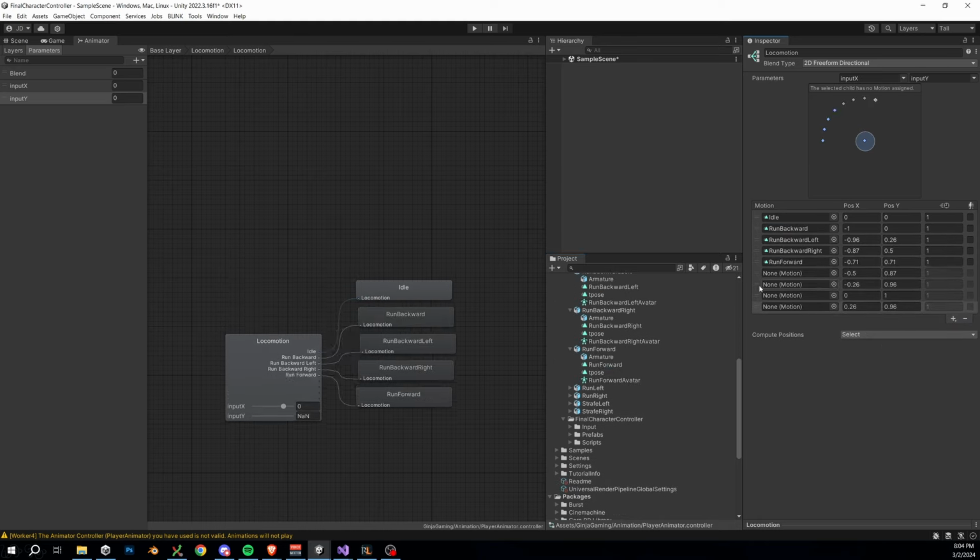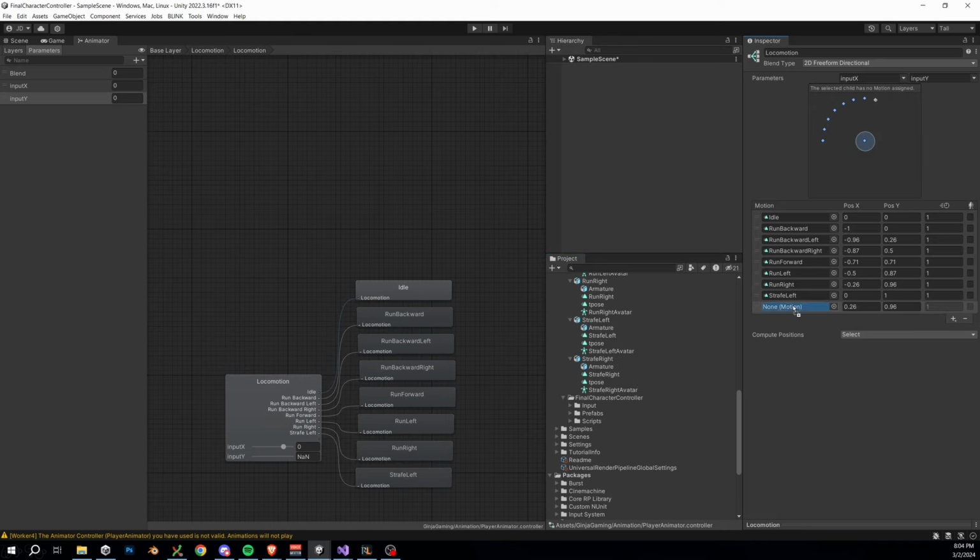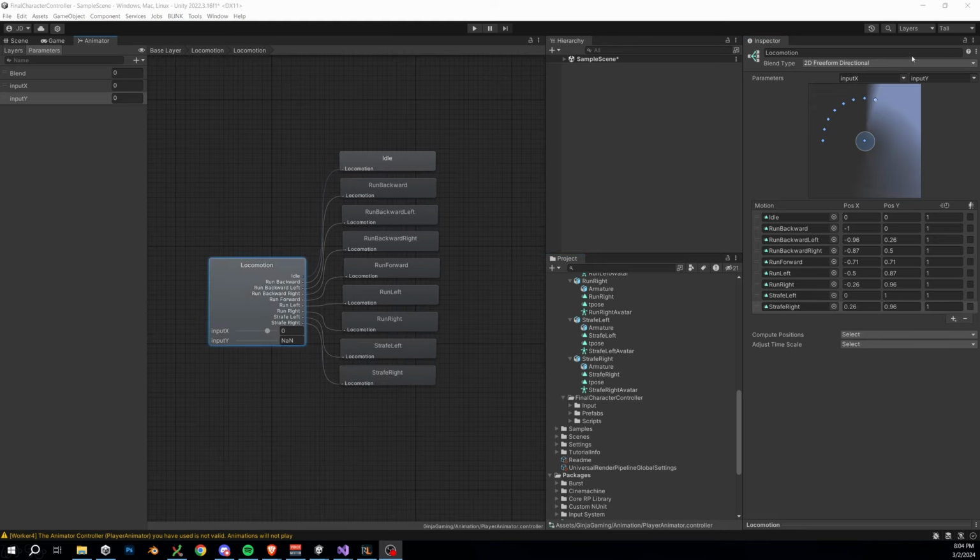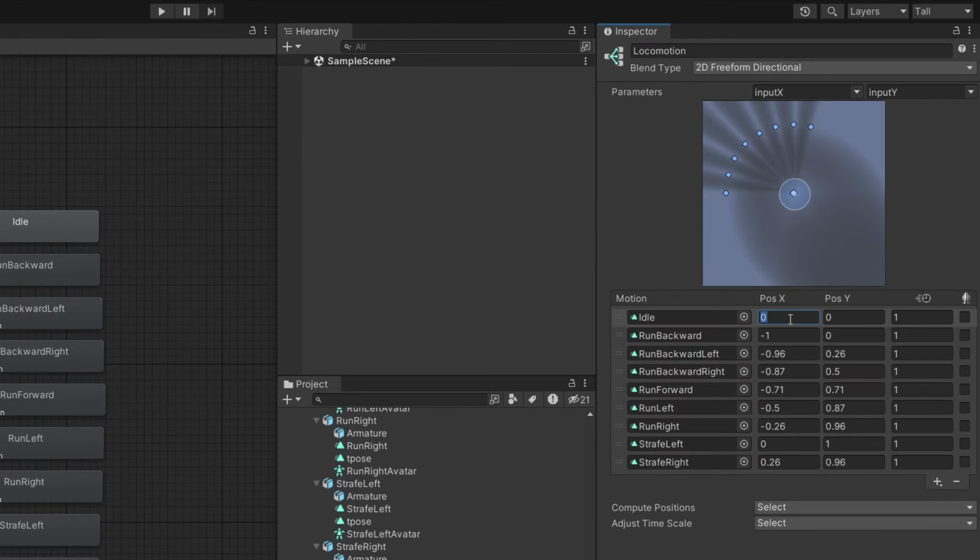Now comes the final part of our setup for our blend tree. We need to set the correct positions for our input X and input Y for each animation. That means for something like idle, we want to set it to 0, 0 because that's when we have no input. But something like run backwards would be when we're not moving in the X direction, but we're moving at -1 in the Y direction. Keep in mind, we're going to normalize all these values to 1 for our run speed in C#. Running on diagonals is actually a bit tricky. Our input system will take care of this for us, but when we run on a diagonal, we'll find that our maximum input X and input Y are 0.707.